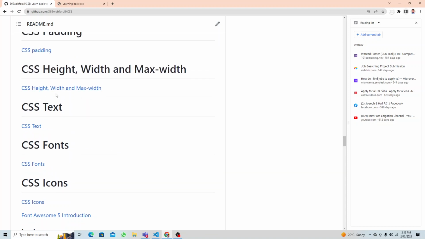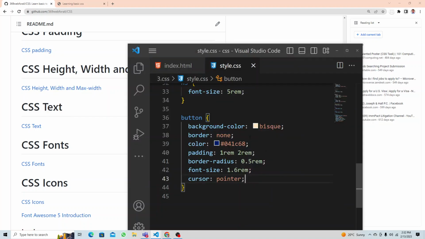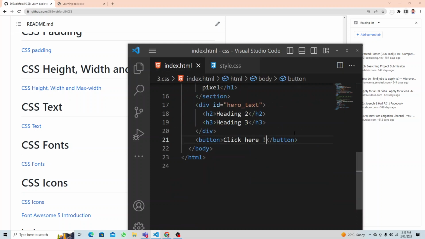Okay, so the height, width, and max width. Let's talk about max width. I mean, you saw the width, right? Width is fixed. If you give something to the width, it will be fixed, but you can make things responsive also by using a different unit. But what does max width mean? Let's try to understand that.